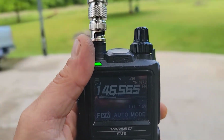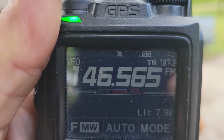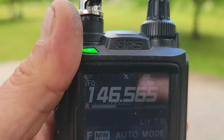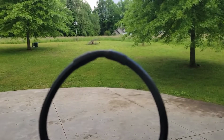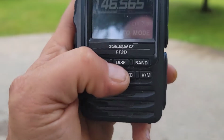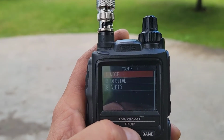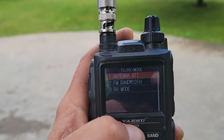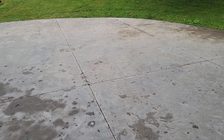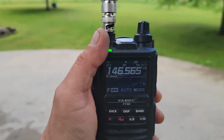So that dipped it down a little bit. Okay, yeah, see that's full. Turn back towards it. See how it dips when I'm turned straight towards it? Okay. So now let's turn attenuation on. Luckily this radio has one.